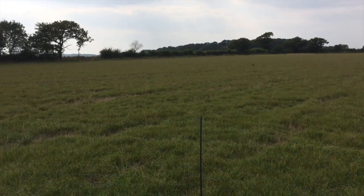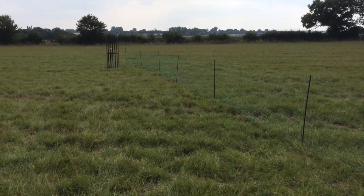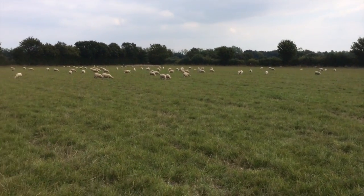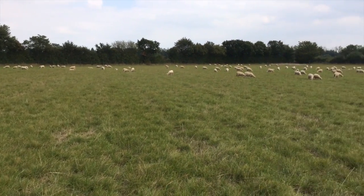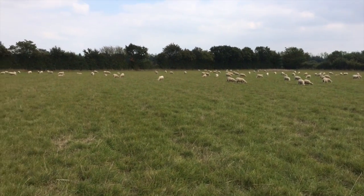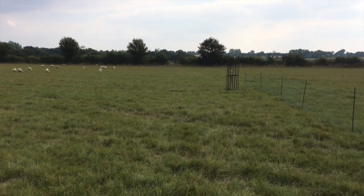and very little clover. Anyway, yesterday lunchtime we sectioned the field off just to check that while they settled down, they didn't eat too much. So we gave them about a third of the field, and I feel confident that they're all settled down now, and that one incident hopefully is going to be our only incident, caused, as I say, by the travel and maybe arriving here and being a bit hungry, and one was overzealous.